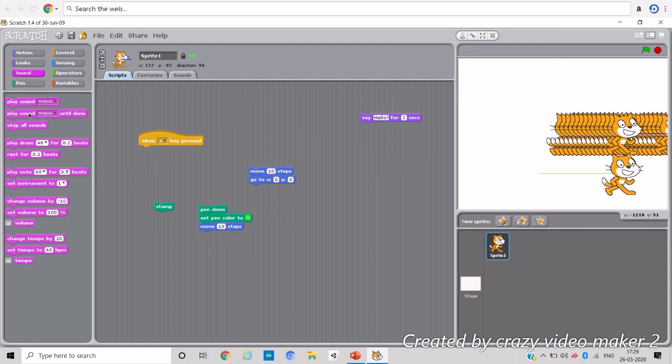First we'll play sound meow. So when I press A, it will meow. You heard the sound. This is what the sound option does. You can increase the volume or set volume. First I change the volume, it will decrease because it is minus 10. So as soon as I press A again and again, the volume is decreased by 10. When I press again and again, it will reach 0. I'll remove it and press A.